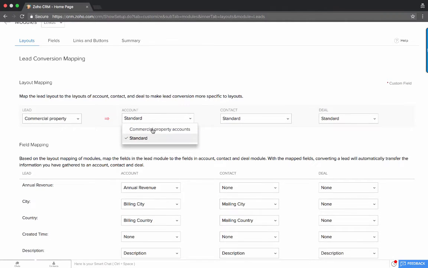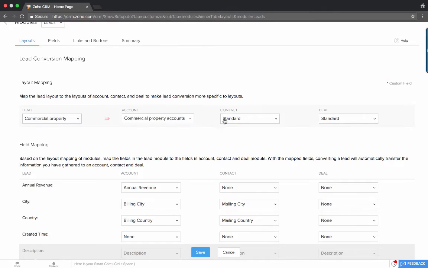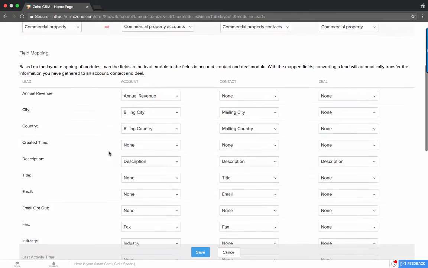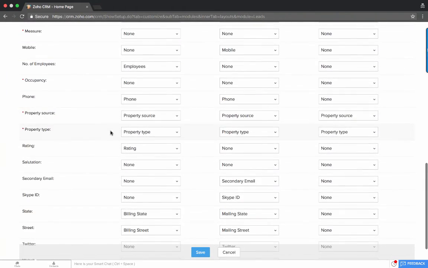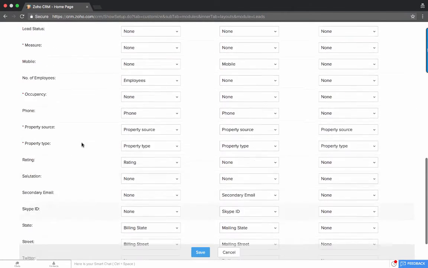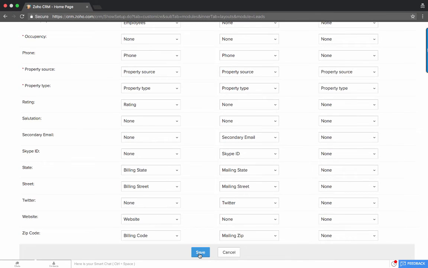Commercial property, I choose commercial property accounts, commercial property contacts, and commercial property deals. So here I can map the fields accordingly. Let's say property type has already been mapped, property source has already been mapped, great. So I can save this mapping settings.